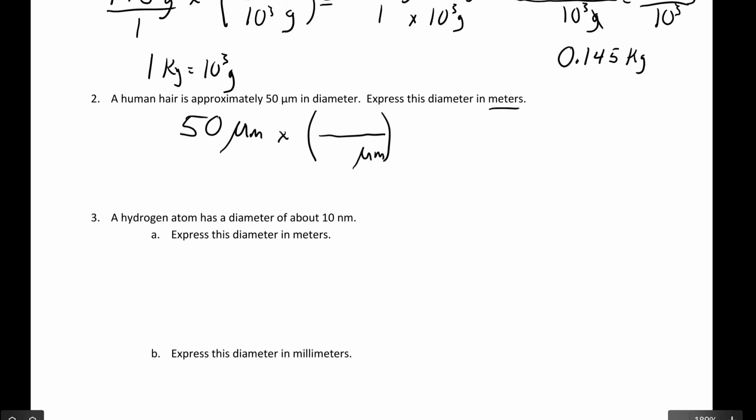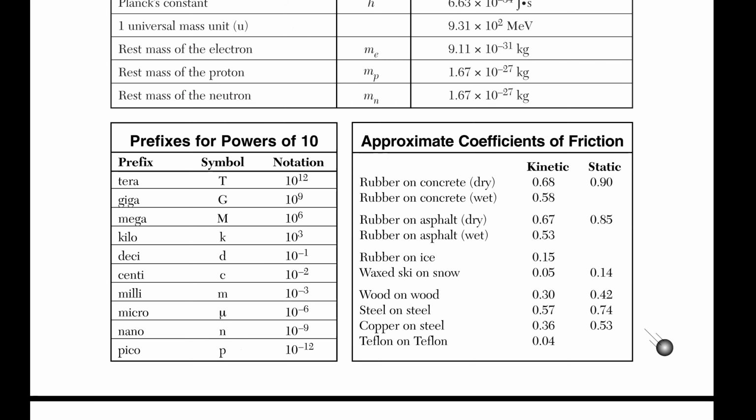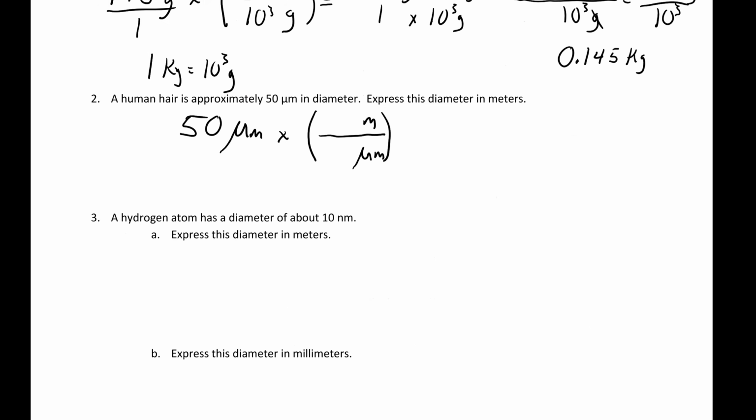And what am I converting into? I'm converting into meters. Now that I know where my units go, I just have to know how many of one thing equals the other. So I'll look in my table, and the prefix micro is right here. So we'll do 1 micrometer. Micrometer is equal to this many meters. That's how this table works. 1 micrometer is equal to that many meters. So 1 micrometer is equal to 10 to the negative 6 meters.